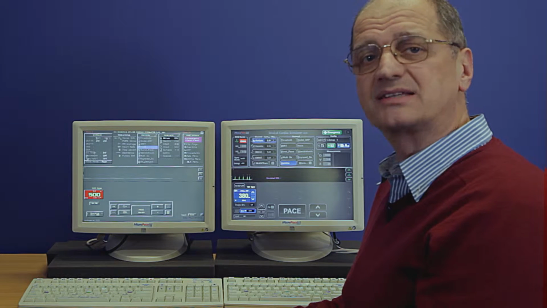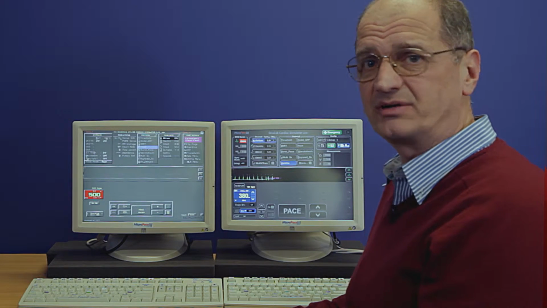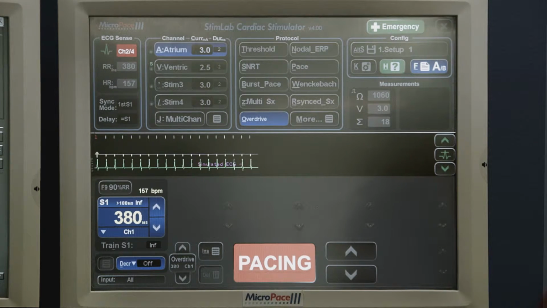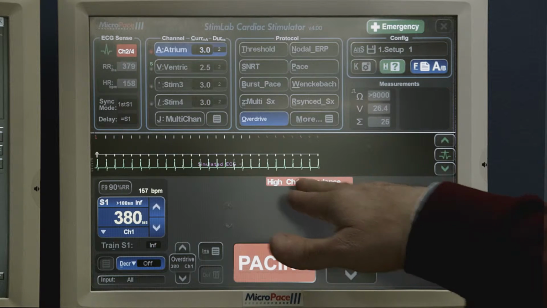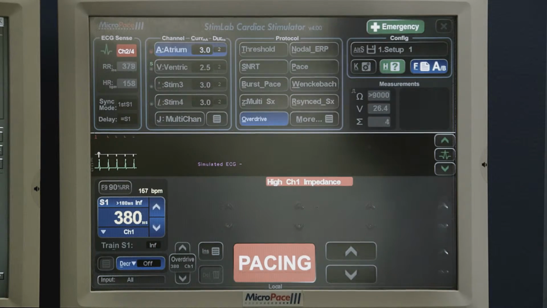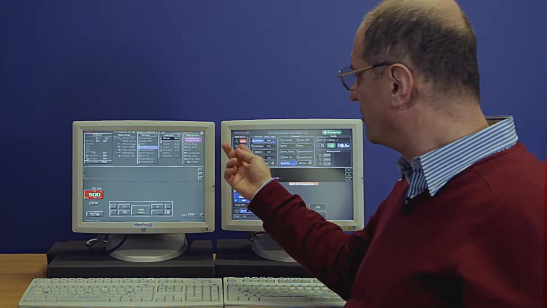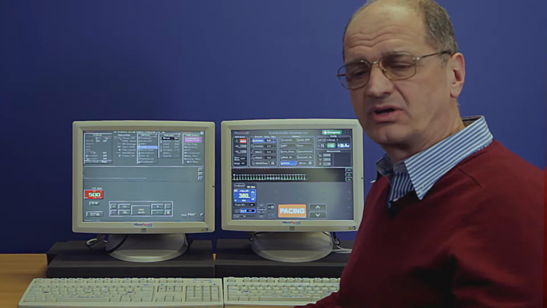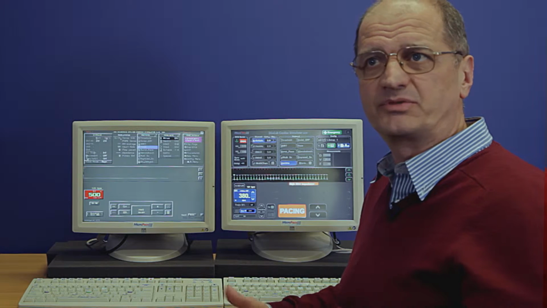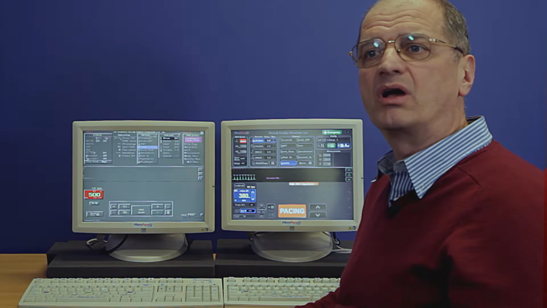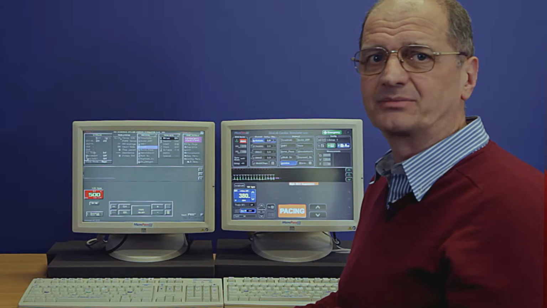If your pacing channel has high impedance, in other words, a break in the circuit, then the pacing indicator light will turn orange, and I will demonstrate this. We have now high impedance, the light is orange, and there's a warning to let you know. And that means that the current that you have programmed is not being delivered. The common causes are either a disconnection somewhere along the pacing chain, typically on the EP recorder not pressing the correct stimulus channel, or a faulty catheter or disconnected catheter.